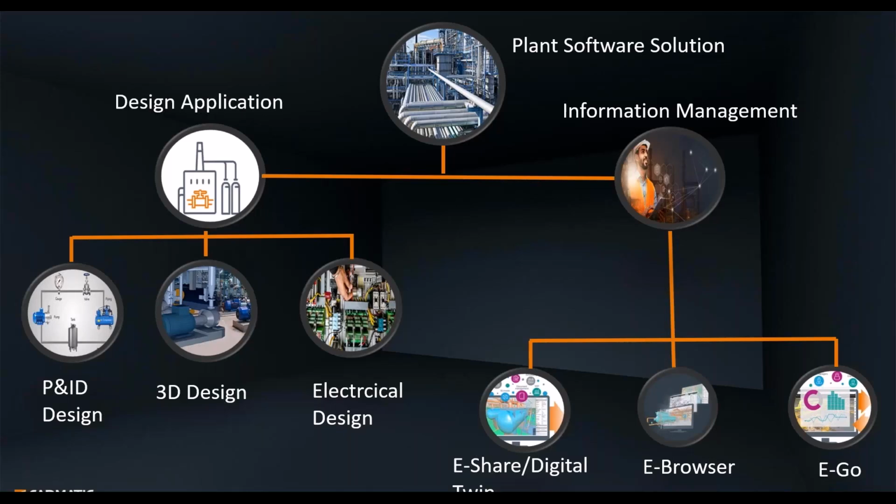So referring to our process and industry vertical, we have different software solutions for design management, information management, and data management. In design applications, we have this P&ID module, which we are showcasing in today's webinar, wherein you can generate intelligent P&ID with easy to use, including a large customizable library of standard symbols. Here you can easily extract the preliminary bill of material like line list, valve list, equipment list, and data sheets.